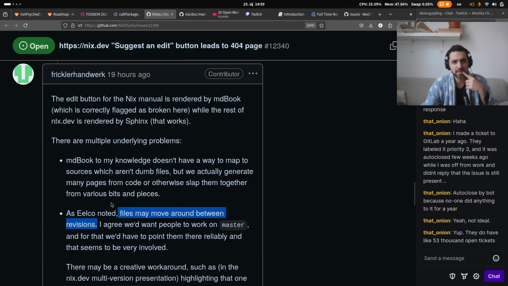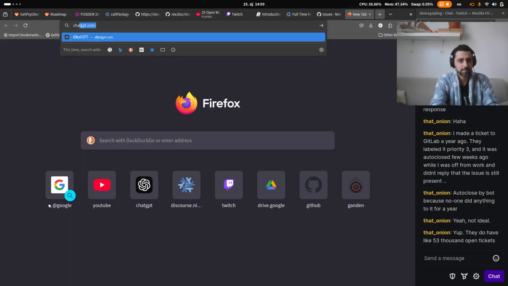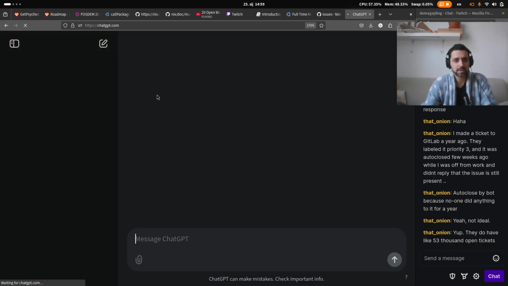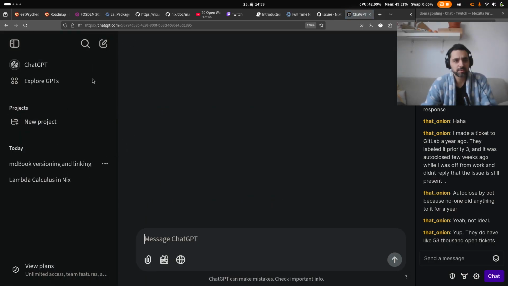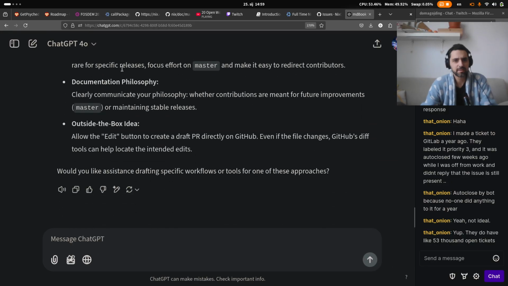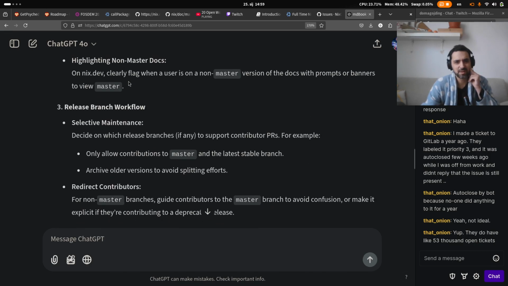I have no idea what I just read, actually. I do know, but no, it's wrong. Let's go to my bot. Wait. What did I write? MD book. What did ChatGPT say, some ideas? Yeah, I was also looking at MD book. They have this pre-processing.